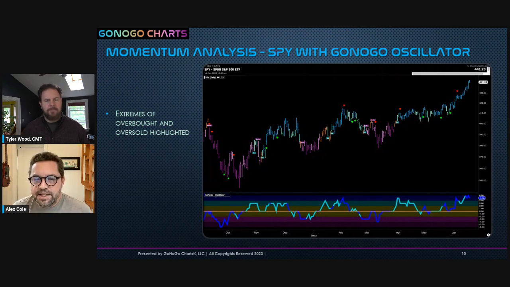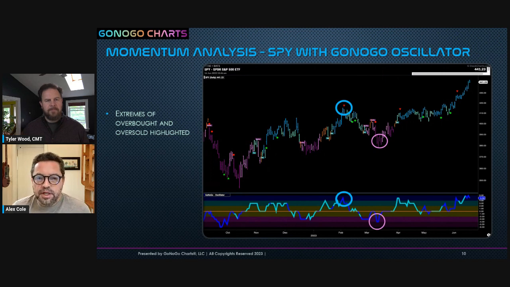We can still identify the extremes of overbought and oversold. In our case, we've got our oscillator on a range between -6 and +6, so it's a simple range of understanding whether momentum is positive or negative. When the oscillator crosses above 5, we'd consider that overbought, and you can see how those areas of overbought line up with peaks in price. Areas of oversold would be at -5 or below, and you can see how those will often line up with the troughs in price.